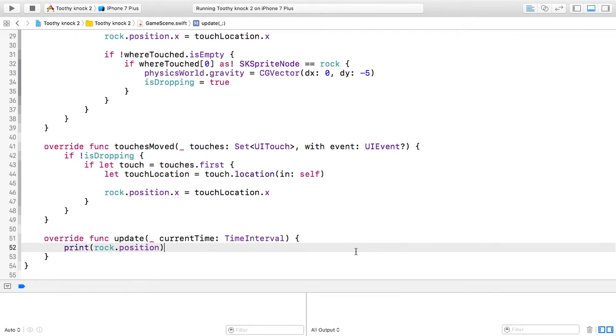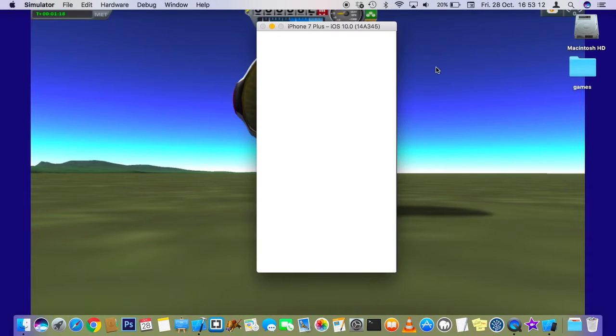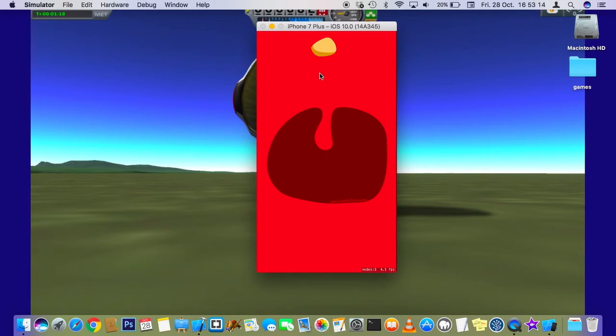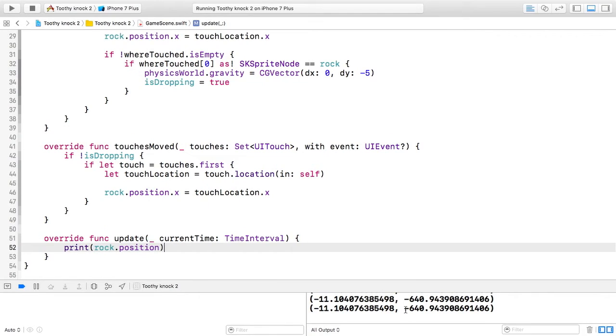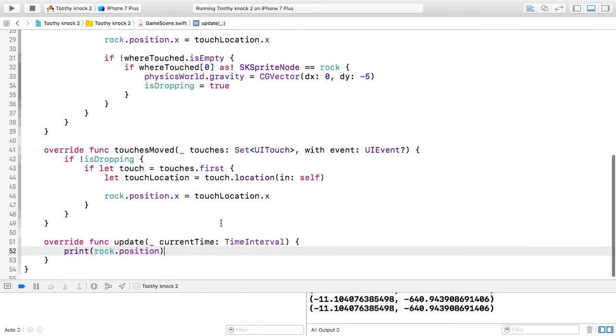Yeah, I don't know. It's just some kind of weird thing, how it just disappears. Anyway, I just need to click on it, and once it's finished, we can see it's 640.9.